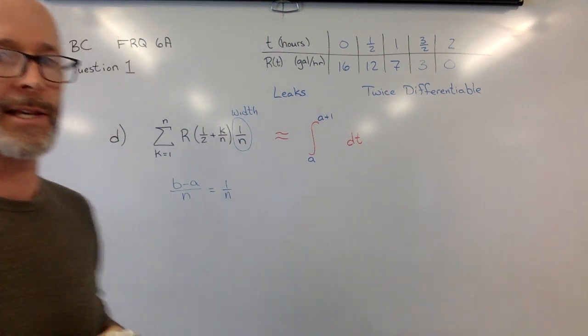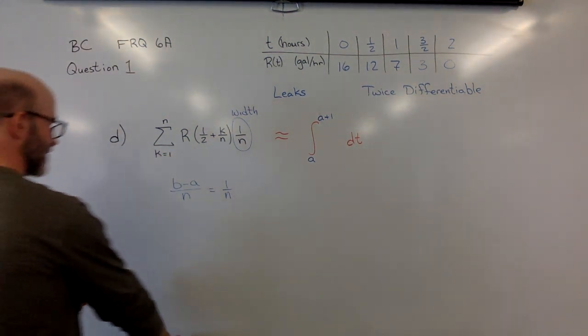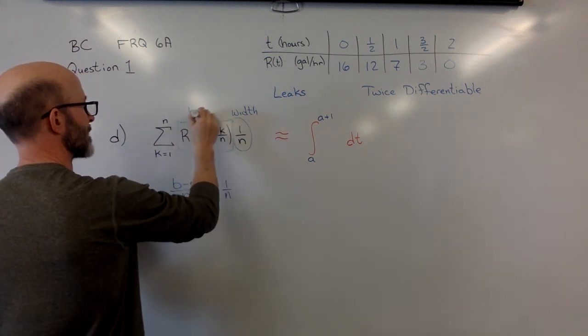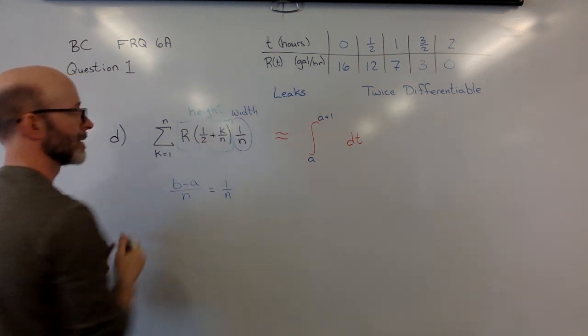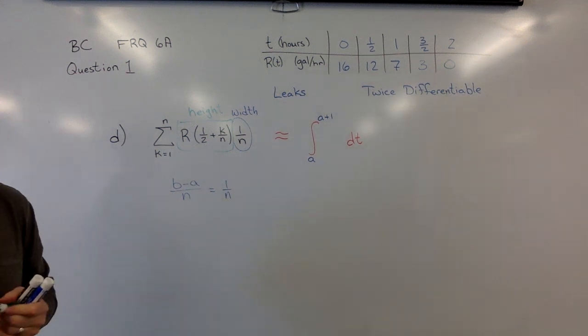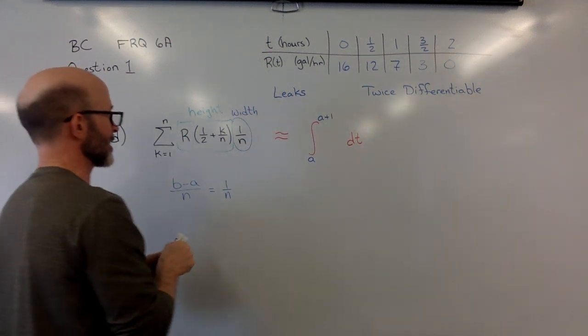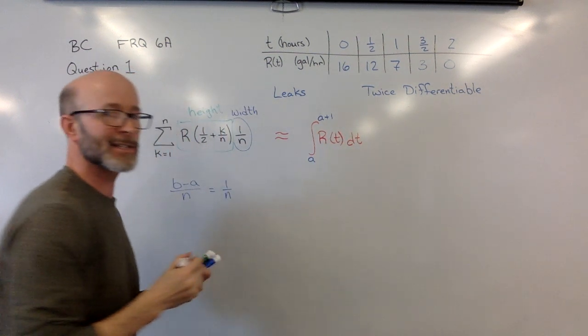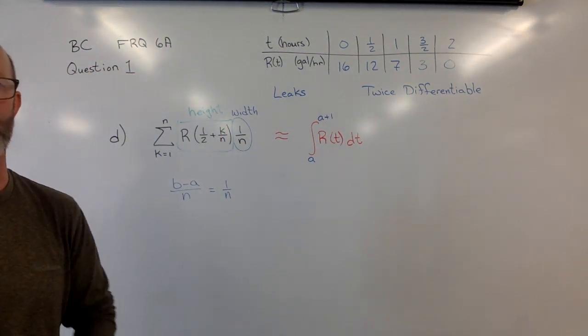Then there's a few signs here. This must represent the function, which is the height. These things always are height times width, how you get the area of a rectangle. So it looks like my function here is some kind of R function. That's not entirely surprising either. You get a point for that maybe.